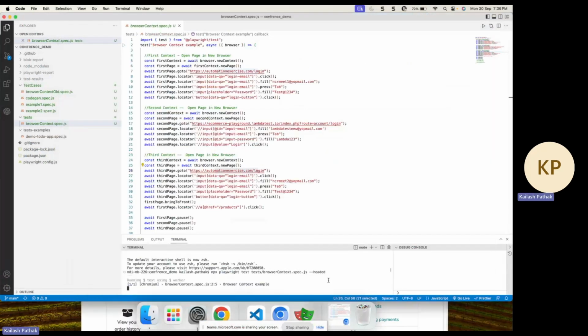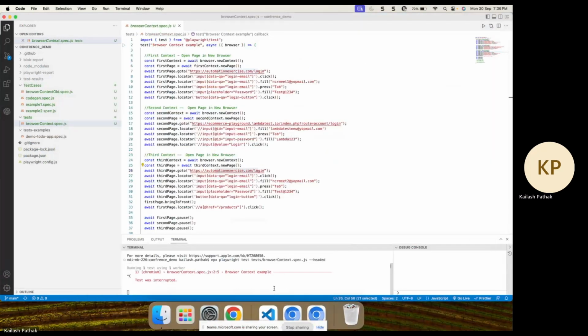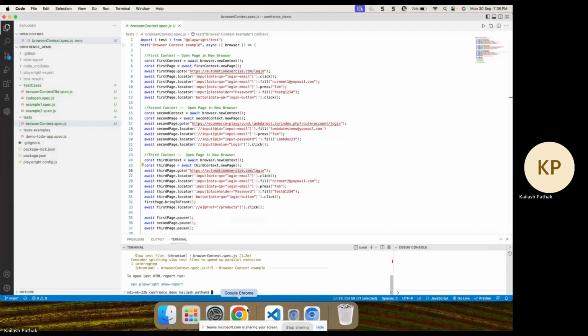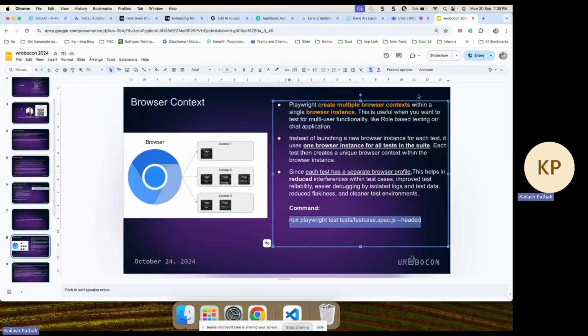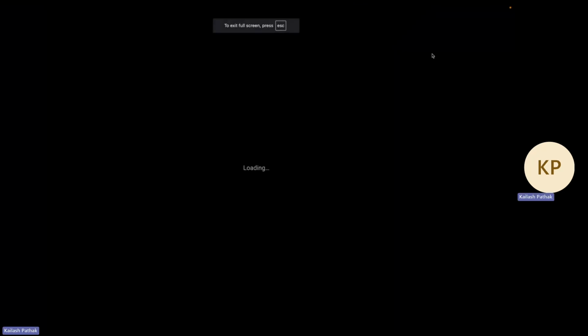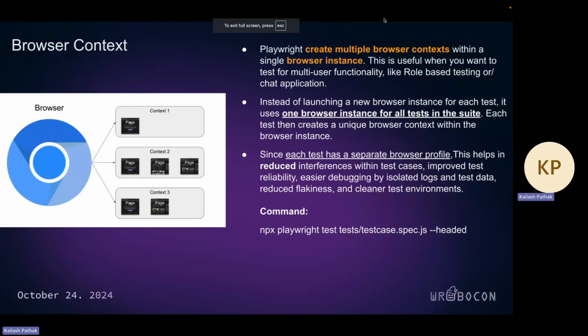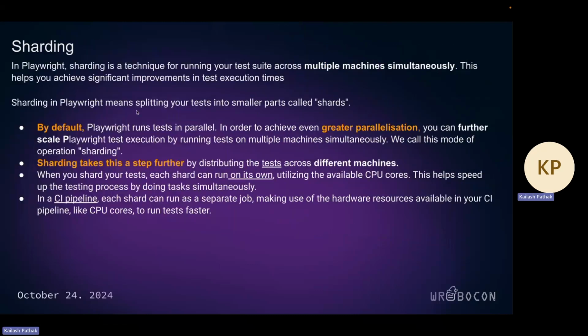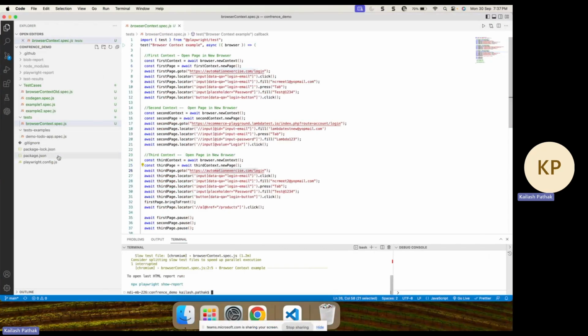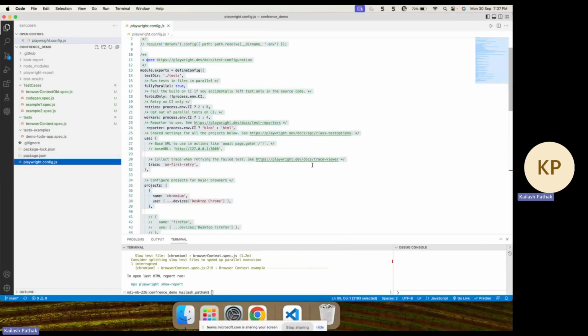So let me stop it. Okay, let me quickly move to the other feature of Playwright. So this is browser context, and the other one is sharding basically. Sharding, as I mentioned, Playwright sharding is a technique of running the test suite across multiple machines simultaneously, right? So by default, as I mentioned, let me quickly show you. This is my Playwright config file.